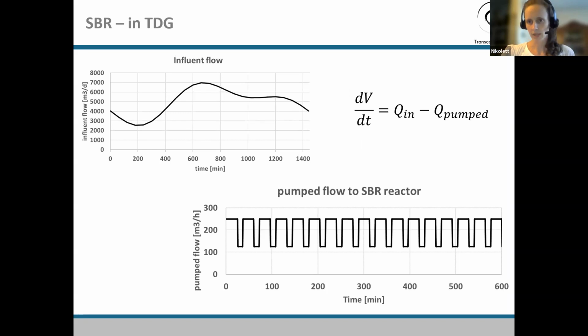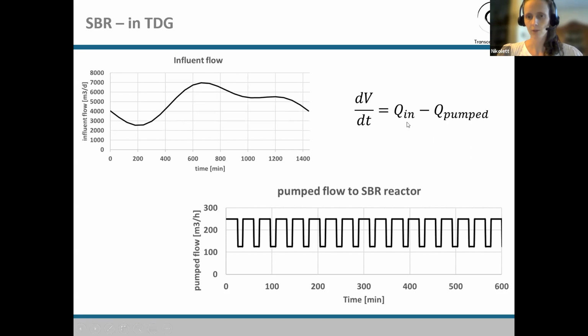So how the equalization tank and the SBR reactor are designed together. Regarding the influent flow, even if you only entered the main design average flow and nothing else, based on the population equivalent, we are calculating a daily flow fluctuation. This is just an example curve here of how one day will look like. So this is the full day flow variation of the influent. And this curve is showing how the pump flow to the SBR reactor is happening. So this has to be equalized by the equalization tank. So this differential equation in the top right corner.